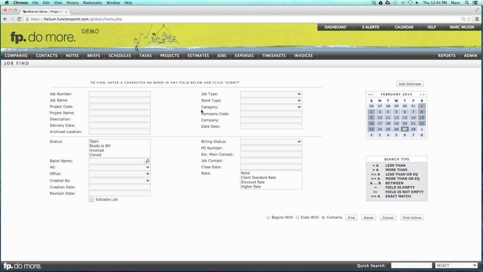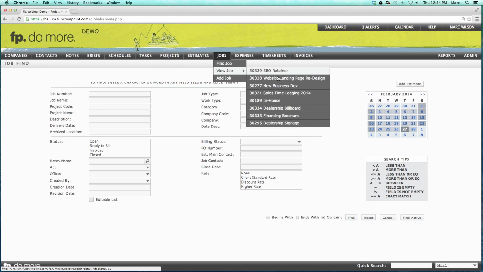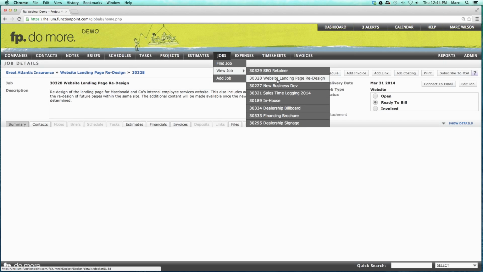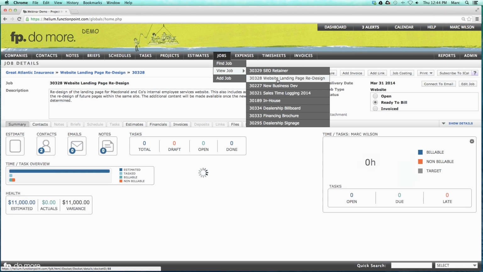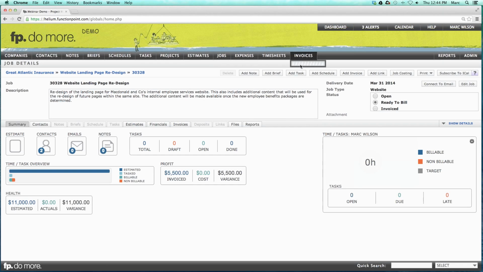Now let's say that we just got a payment. So we just got a payment for 2 invoices. We just received a payment for that first project-based invoice that we created. We also got a payment for our project invoice as well. So what I'm going to do is navigate to a job here. Now I can't remember the invoice number, to be honest with you. But if the client pays the invoice, they're probably going to include the invoice number that they're paying. So you'd most likely do an invoice find for that invoice number. Because I can't remember it, I'm going to navigate to the job, and I'm going to look at my invoices.